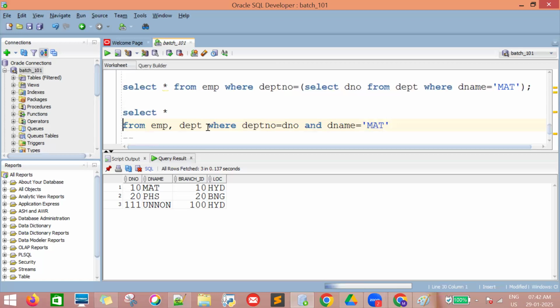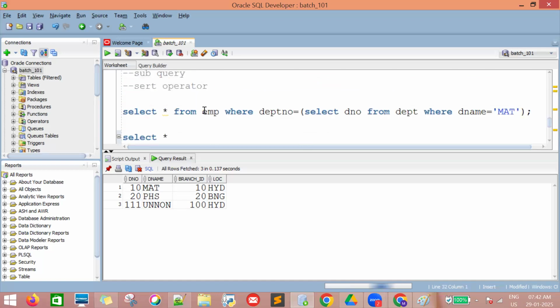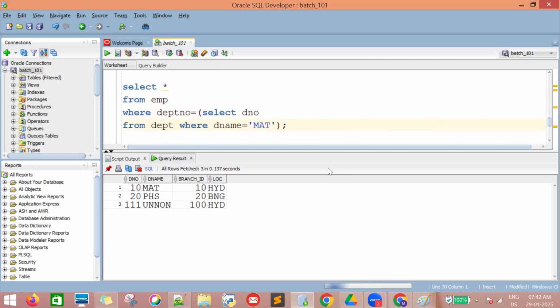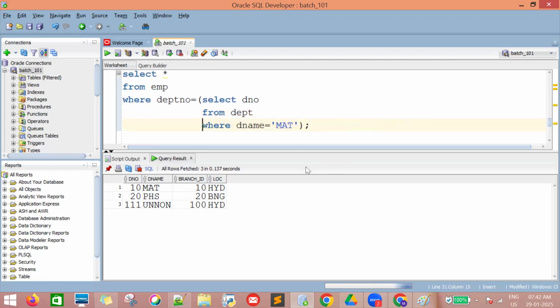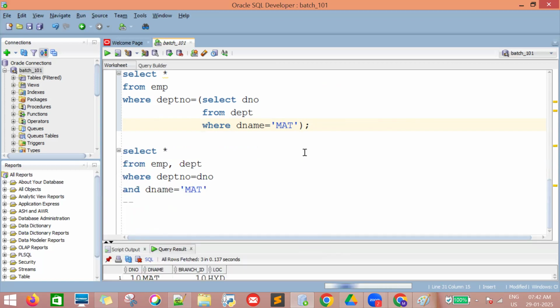Now which one is faster? Here is the subquery. So now, did you understand the syntax of subquery and joins?